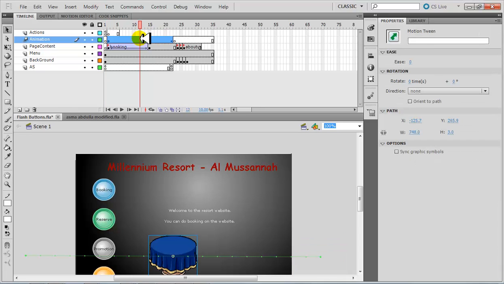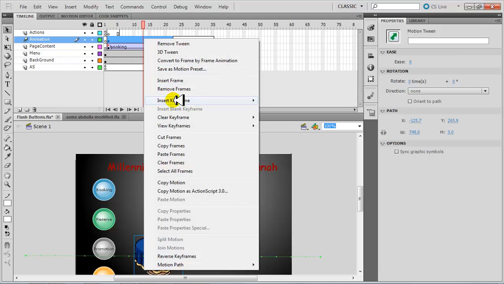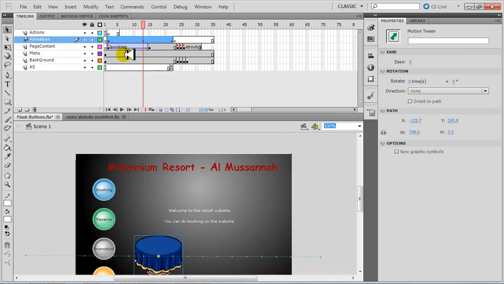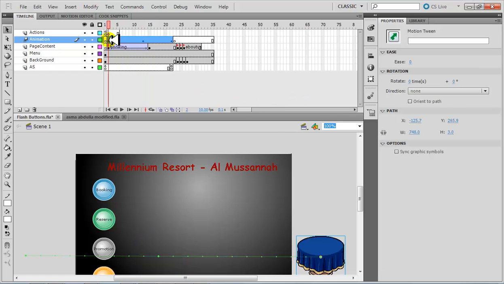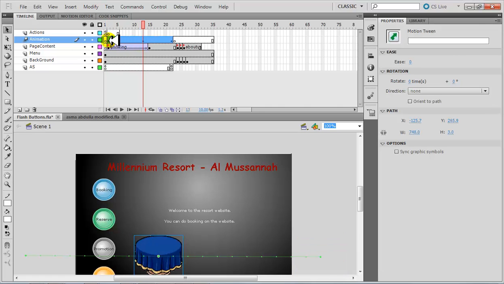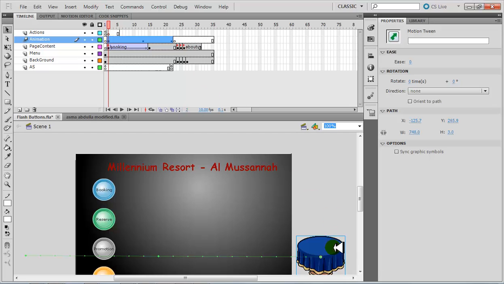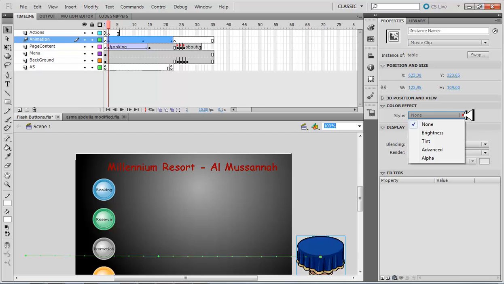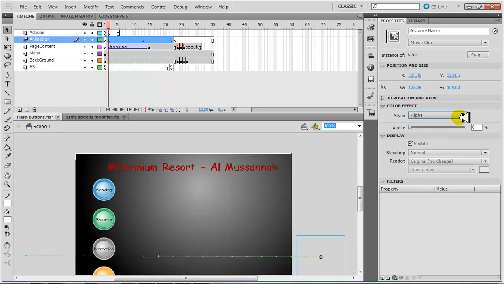You click in between, right click, insert keyframe, position, and here it was very dark, and here it is also very dark. So what you do over here is, at this place you click here, alpha, change it to 100%.